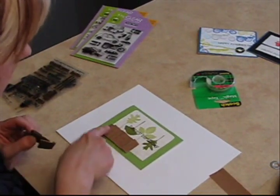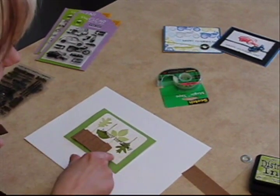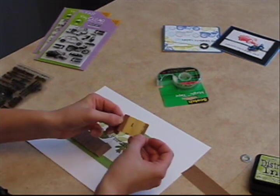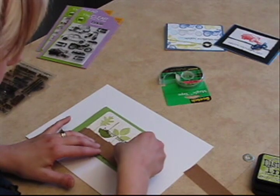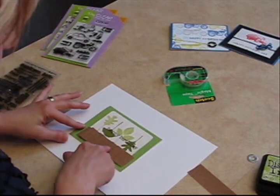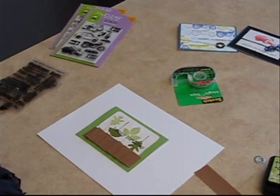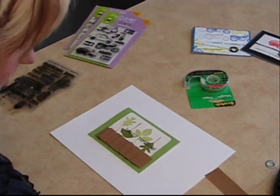So once I finished pleating the sandpaper, I added a few strips of adhesive and I glued down this side. Then I finished with this side. I added another piece of tape to hold it flat. I'm just going to add it to it. And there I go. I think the sandpaper pleat just really makes the card stand out. It just adds so much texture to the card.